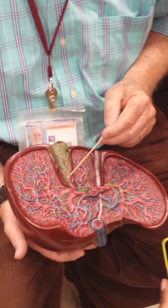Now, you got a gallstone. No problem. We'll just take the gallbladder out. It's done laparoscopically, so recovery time is nil. What's going to happen, though, is you're not going to release bile in response to a fatty meal. So your days of the Big Mac are over. You will secrete bile constantly into the small intestine, but it's not going to be a concentrated amount in response to fat. It's just going to be there all the time. So you're going to have to be very careful about what you eat thereafter.